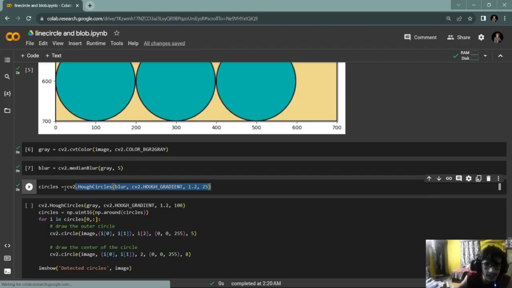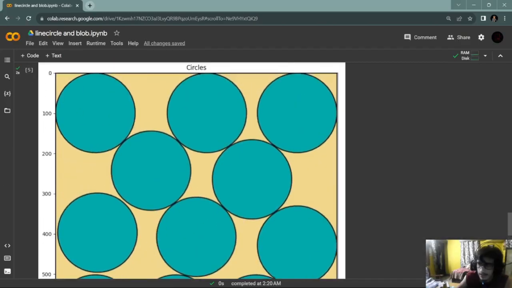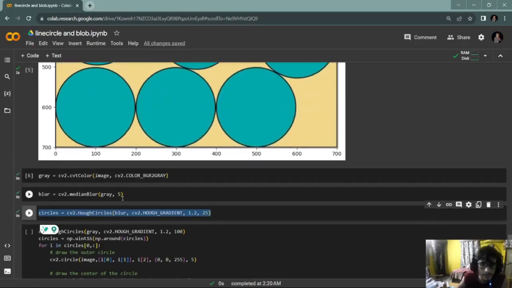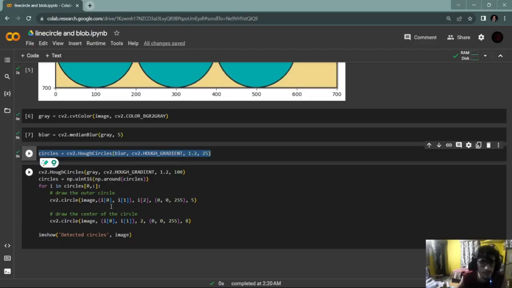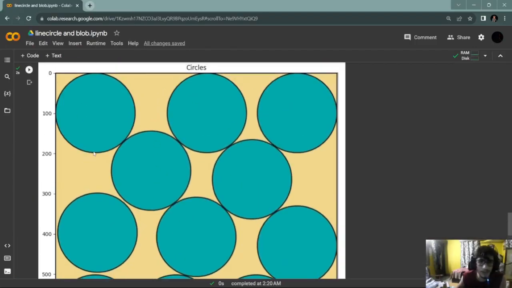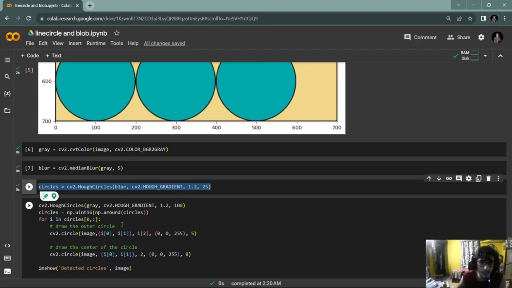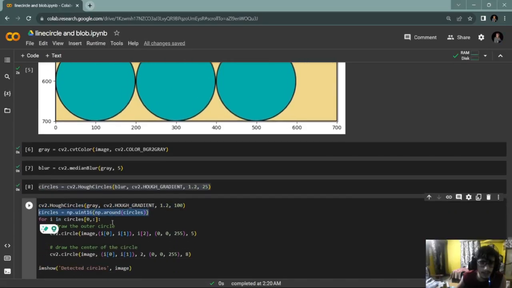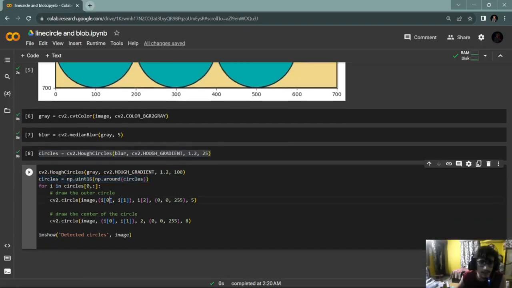So first we select a circle. First we took the outer circles, then we took the mid value of the circles, and for i in circles, we draw the outer circles and we draw the center of the circles.